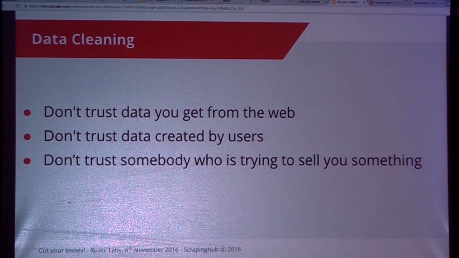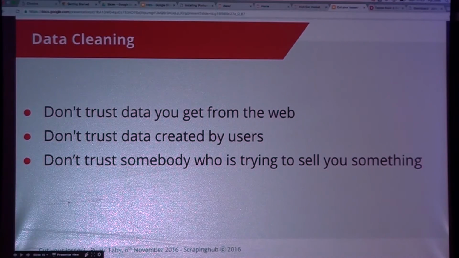And then finally, don't trust somebody who's trying to sell you something, because they are going to try anything they can to make it more likely for you to buy it. So they'll lie about information, rather than saying 220,000 kilometers on it, they'll say 22 and things like that. So you need to be very careful about what data is coming in and how you clean it.